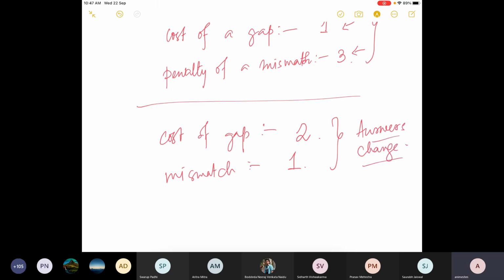So it depends on what the biotechnologist supplies you as the value of gap and mismatch penalties. Accordingly, you have to compute the overall betterness of one alignment over the other.